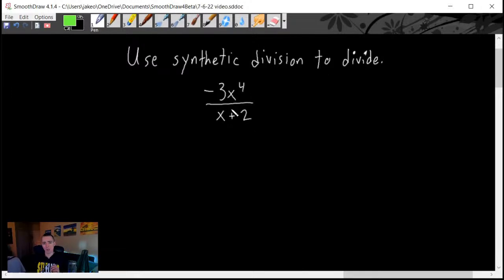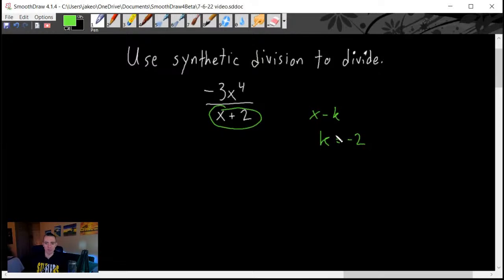So again, whatever's on your denominator, you need to make sure that it's just x plus or minus some number. If so, you can use synthetic division, assuming you have a polynomial on your numerator. That obviously has to be the case also, because synthetic division is a form of polynomial long division. So you definitely need a polynomial, and then you need a linear term that just has an x coefficient of 1. So it's just going to be x plus or minus some number. Keep in mind, we need it to be x minus k, so the sign is going to be opposite. So x plus 2 tells us our k is actually negative 2, because x minus negative 2 is x plus 2.